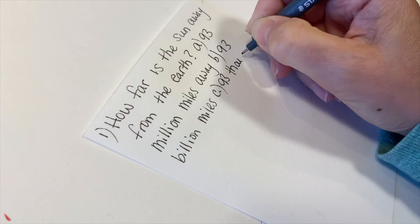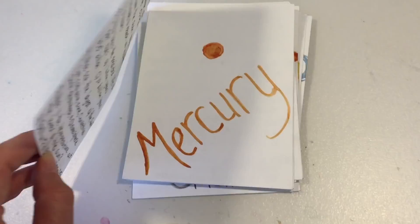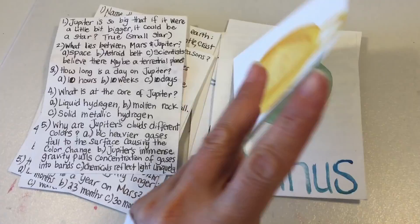Next we're going to add some questions on the back of the cards. I had originally done these in pencil but later decided to do them in pen, which is better before you have them laminated. If you decide not to laminate them, I highly encourage pen — the pencil started to rub off and some of my son's narrations and questions on the back got smudged a little bit.